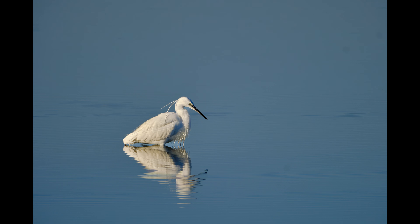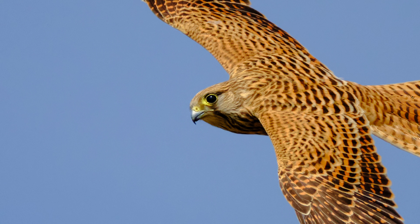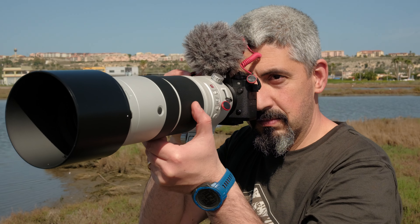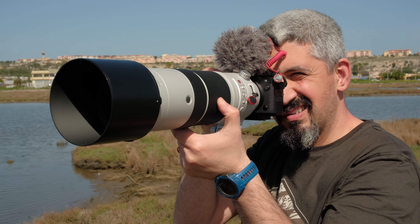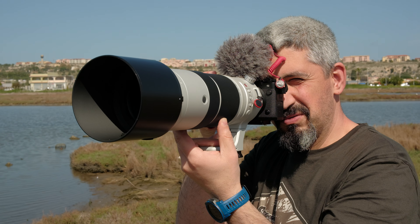The Fujifilm 150-600 is the lens I've used over the last year or so for my wildlife photography, and I freaking love that lens for a couple of reasons. One, the image quality I get out of it when it gets the focus right is spectacular — really spectacular. Two, the lens is very easy to use handheld because it's very lightweight for its size. When you take it in your hands, it looks like it should feel much heavier, but when you put it on your camera, you almost don't feel the weight. It's a matter of balance and weight itself, but we'll talk about that when we compare it to the Sony 200-600.